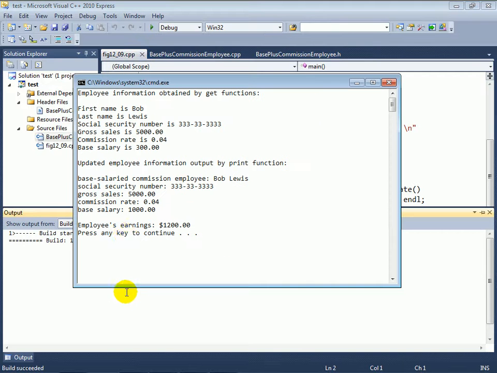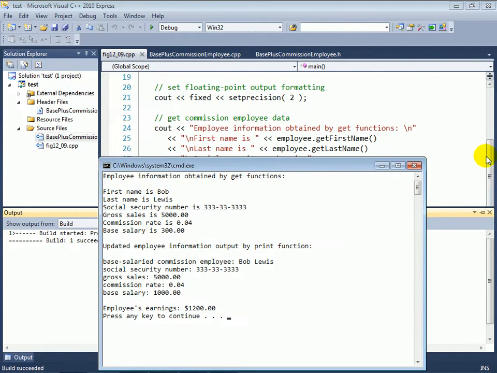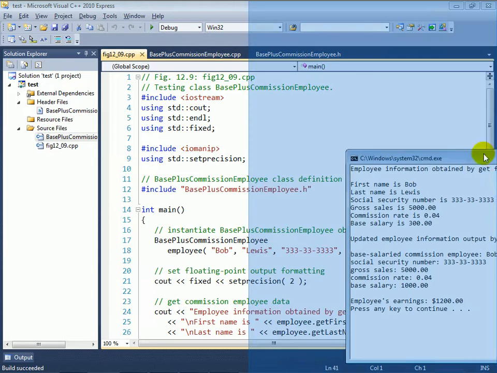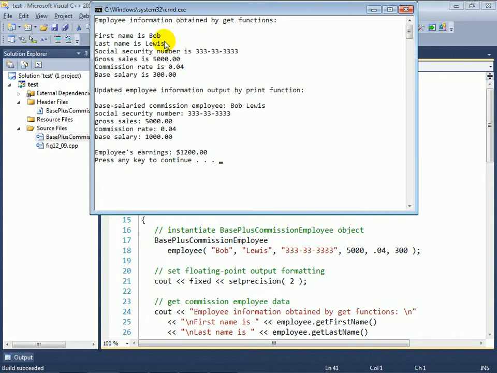So if I run this program, you can see here the results of all the get member functions. And if you want to confirm that they're working correctly, you can put this side by side. Let's move it up here. You can put this up here and show you all the different pieces of data that were used in the constructor call.